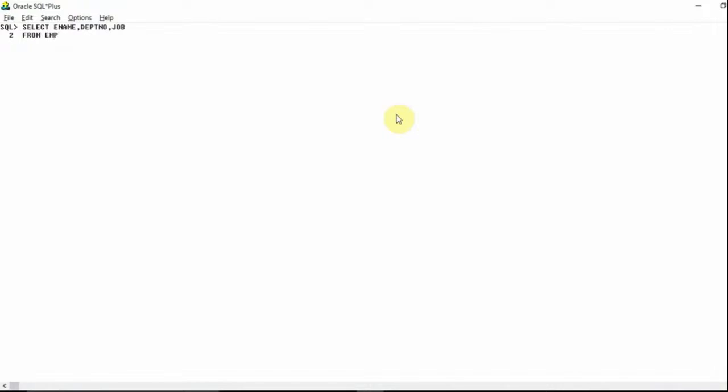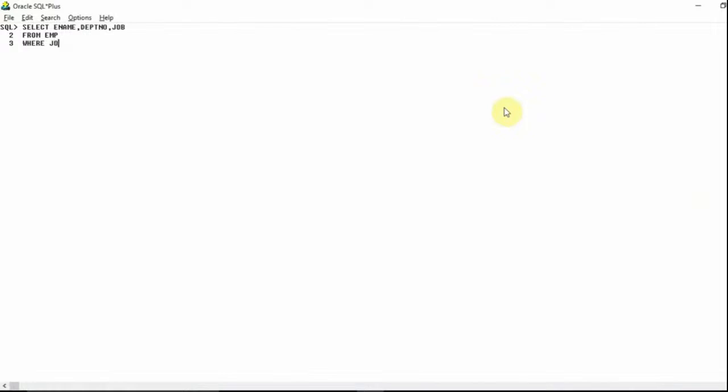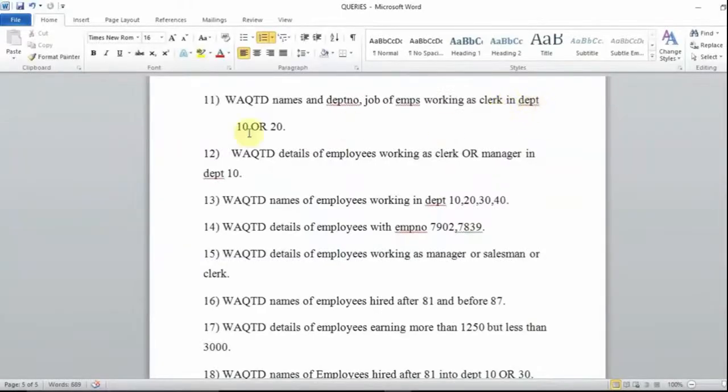From EMP I have to select, and there is a where condition which says working as clerk in department number 10 or 20. So job should be equal to clerk, job is clerk, and working in department 10 or 20.